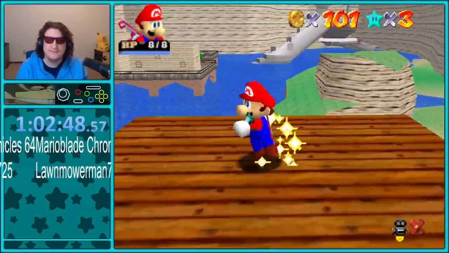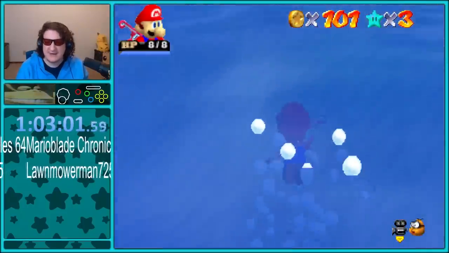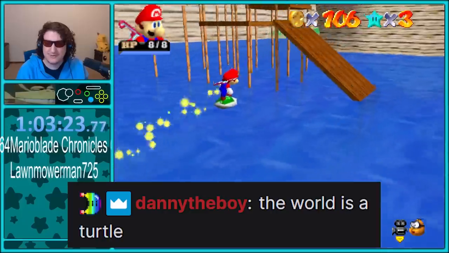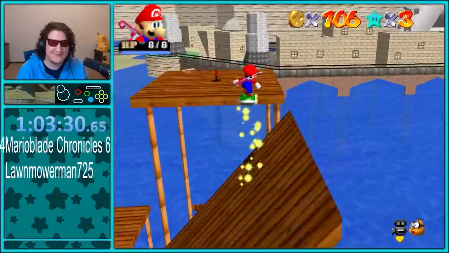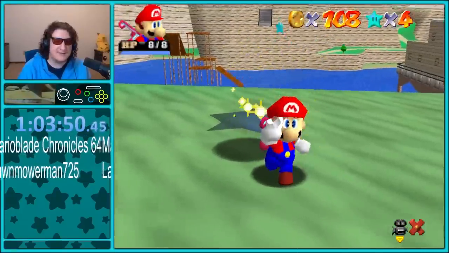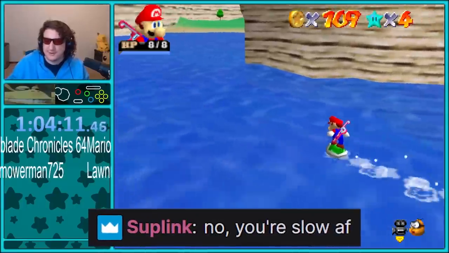Okay, this isn't so bad. Last red over there. Dude, I don't know anything about Xenoblade. Is there some sort of shell-like thing that you experience? The world is a turtle. Oh, okay. Let's recruit that guy for something later. The guy who believes in the turtle theory. Is there like an item that makes you go fast in that game? No? That's sad. This might have ruined my day a bit. No, you're slow as fuck.